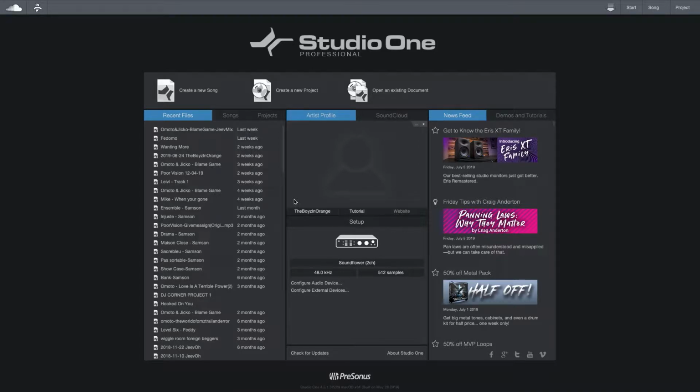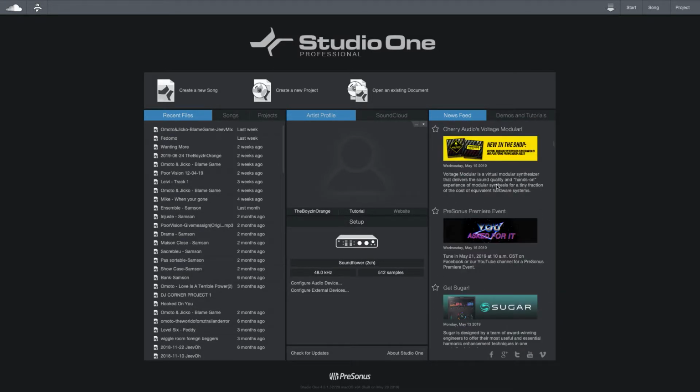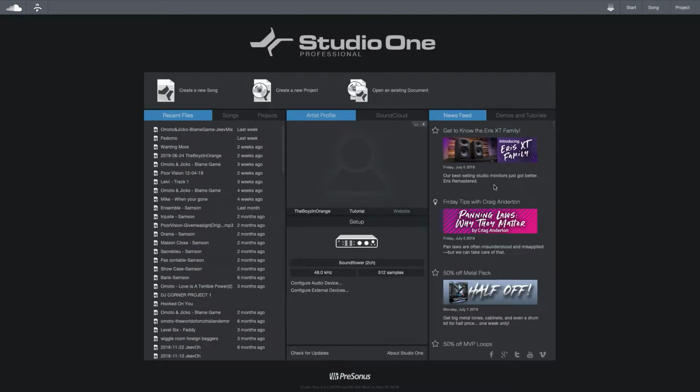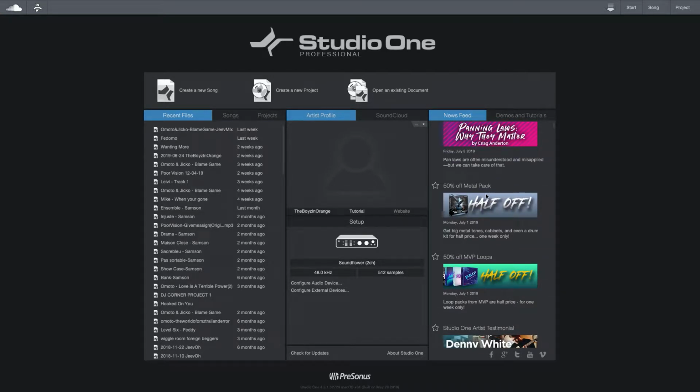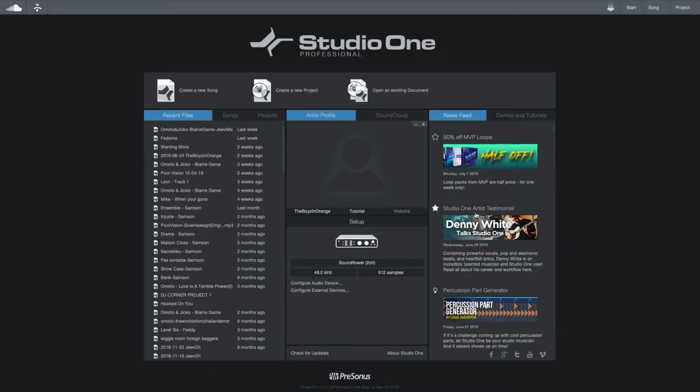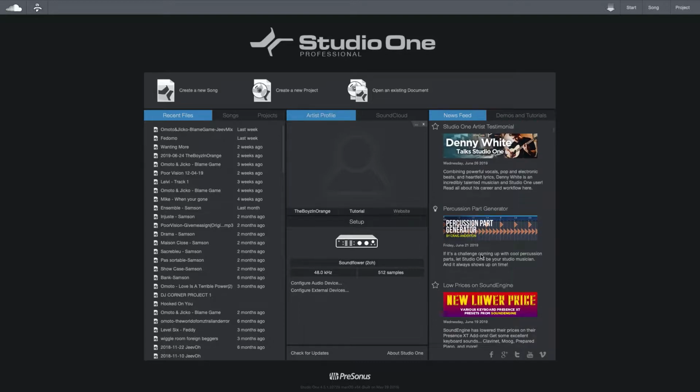Once you enter Studio One, once you launch the software, this is the screen that is brought up in front of you. Over at your right, you have your news feed that comes directly from PreSonus. Here you can find all the latest stuff from PreSonus, like the new gear, like mixers, audio interfaces, preamps, control surfaces, etc., and everything that's new with Studio One. Also, you find some special offers from companies that work with PreSonus when it comes to VSTs, plugins, sound packs, instruments, effects, and also some testimonials and tutorials and stuff like that.